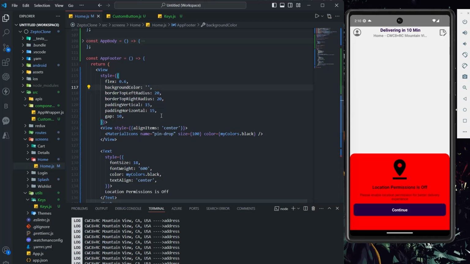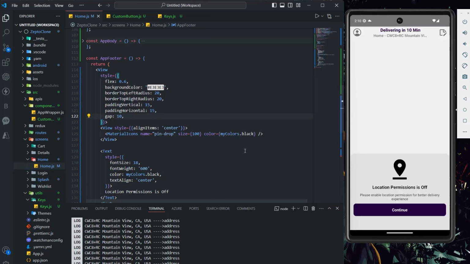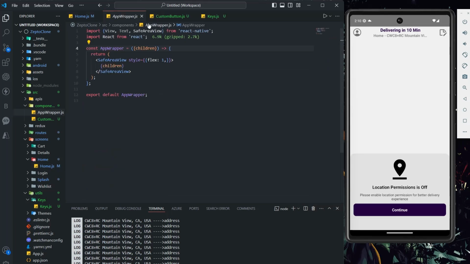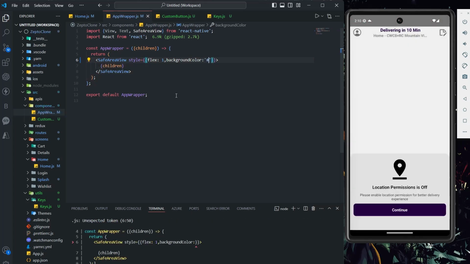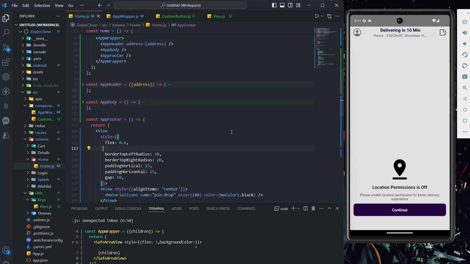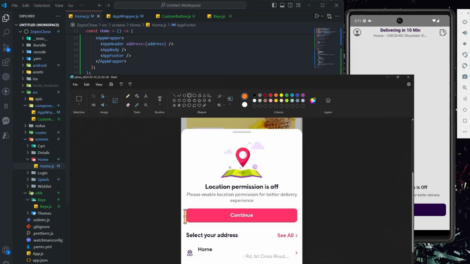Now let me remove this too, and I'll pass some lightish gray maybe, just for differentiation purpose, or else I'm going to do it inside app wrapper. I'll say background color will be E3. Now if I remove this background color, or else we'll copy it from here only.